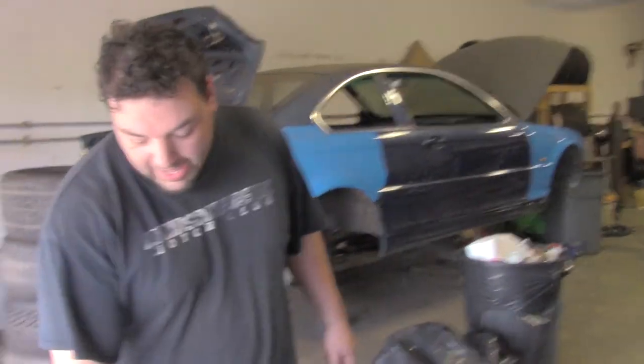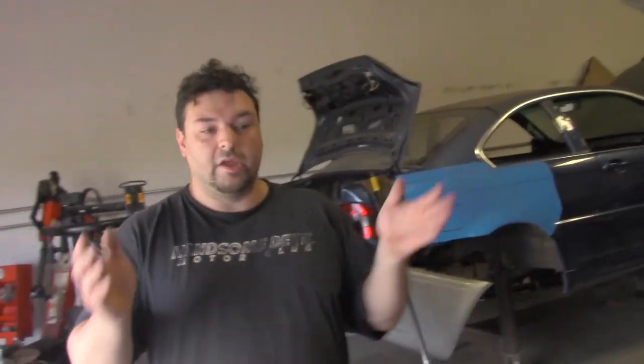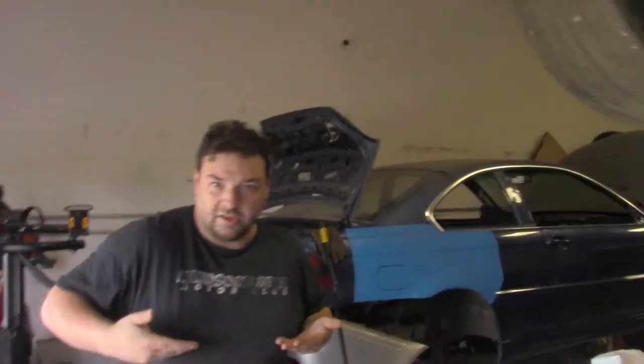You definitely probably want four swivel casters. Having two fixed ones — that's literally what keeps me from rolling my toolbox around, it only has two swivel casters. These add a great amount of stability, but once you add four swivel casters you can be like, oh, I'm rolling it this way and — ugh — it fell over, because the things can hook under it and then it goes over.